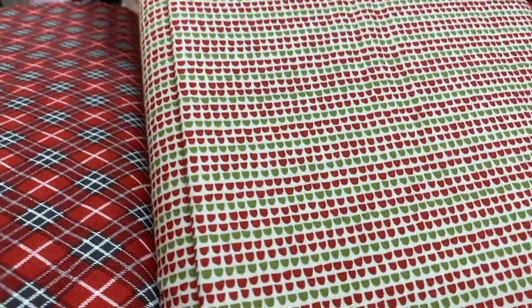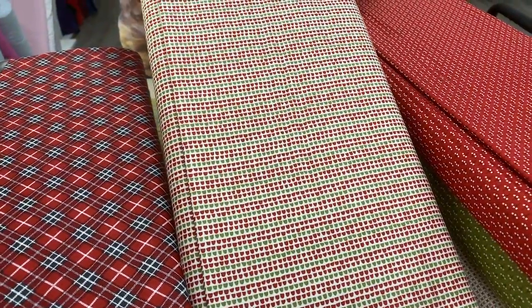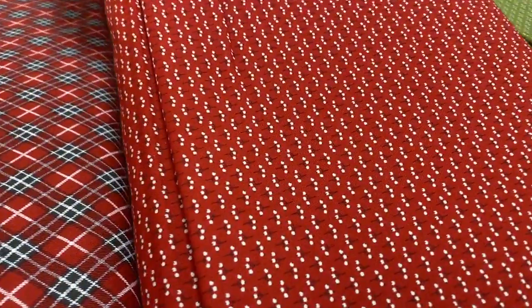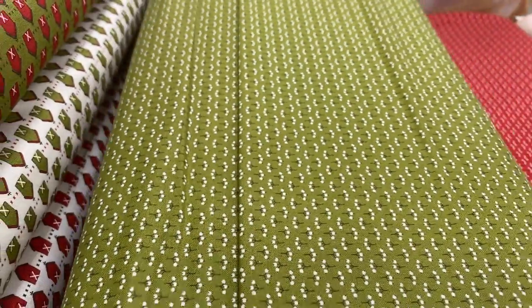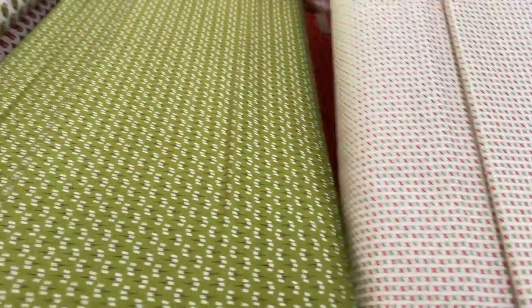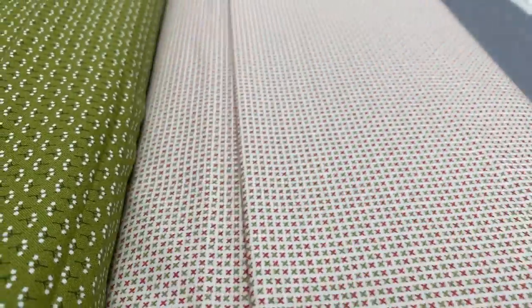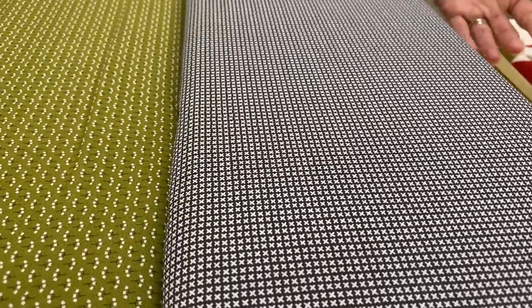We've seen it in almost every Christmas collection that we have. We're not sure exactly what that's called — oh, barn doors. And then we have tiny little plants in red and green. And then some of the smallest cross stitches we've ever seen, similar to that Lori Holt fabric I showed you on Monday. And this one — both of us who wear glasses kind of need to take them off to see this, but it's a really cute white on gray.